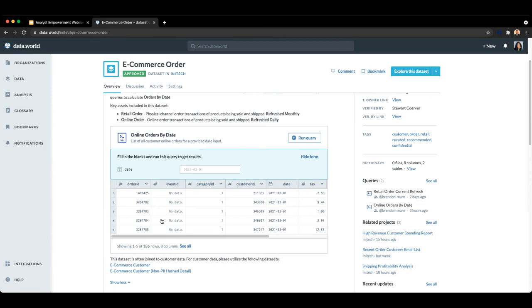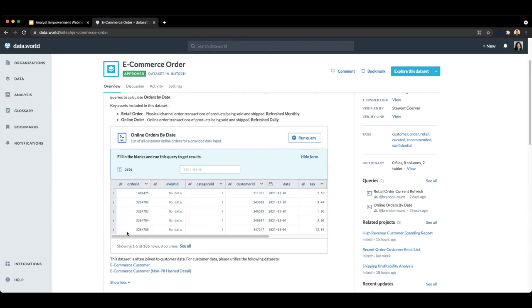So Alicia can create this query on the SQL Workbench we just showed. She can embed it here in Markdown and then send that business user the link. They can follow the link, request access, which we'll show in a moment. And then the business user can come here and just follow the instructions.